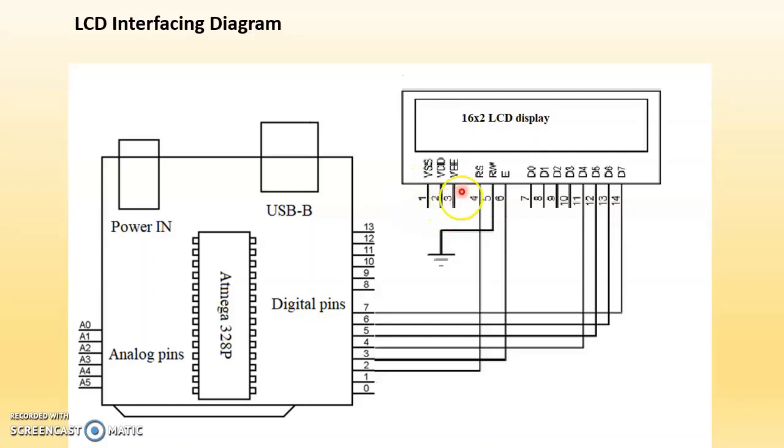Now we have to power this LCD module. With the help of the plus 5 volt available on this Arduino, we can connect plus 5 volt to the VDD pin, and the ground is connected to the VSS pin. And here we have to control the brightness of the characters displayed. So with the help of a potentiometer, we connect plus 5 volt to the potentiometer, and the output we connect to this VEE pin. With that we can control the brightness of the characters displayed on this module. So this is the interfacing diagram.